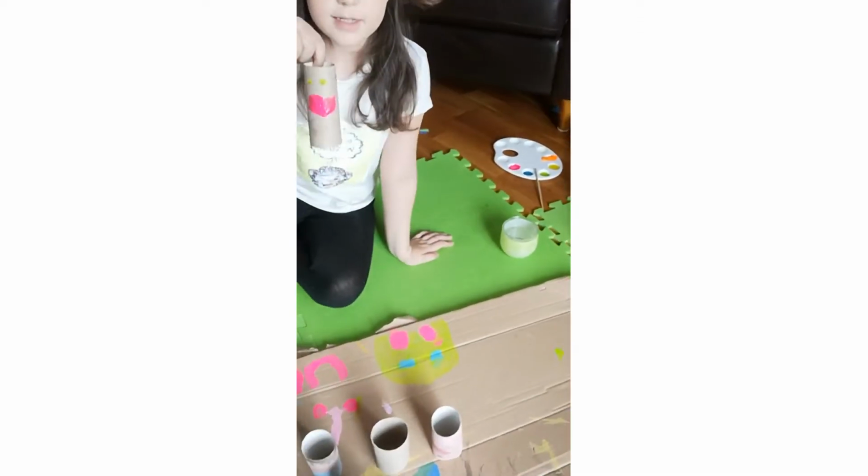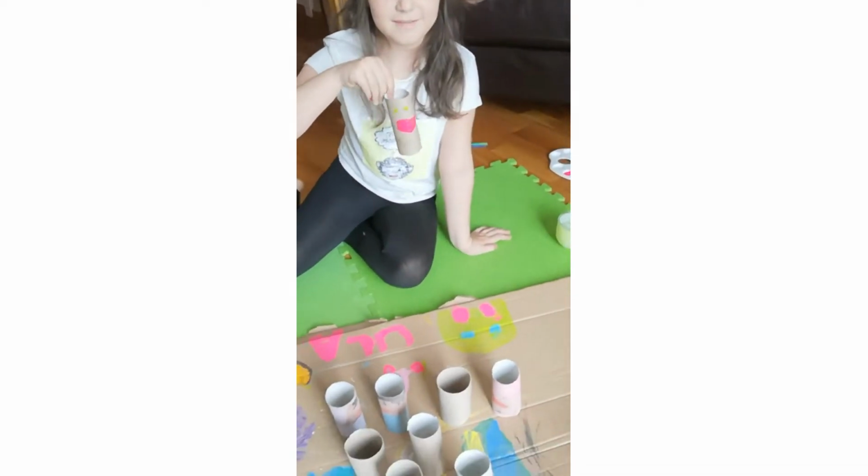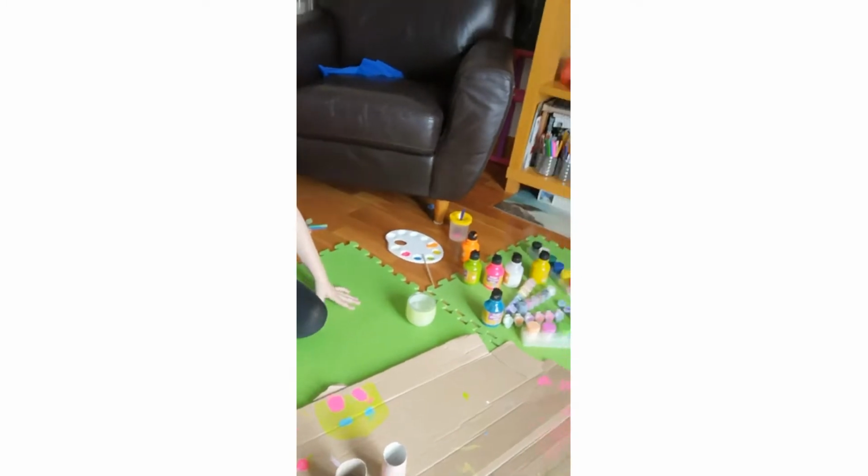And I already started this one. Already started, and we're going to get all painting. Okay, so everybody organize, get your rolls, and we're going to start painting them, and we come back to play our capoeira bowling. Yes? Okay, get ready. See you in a minute.